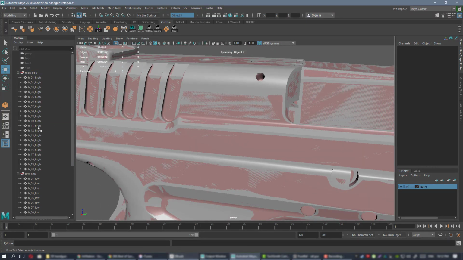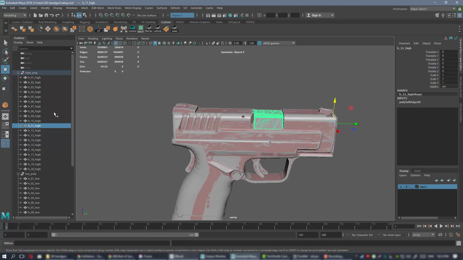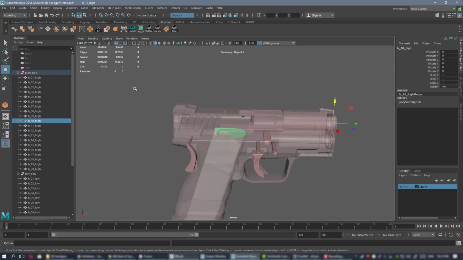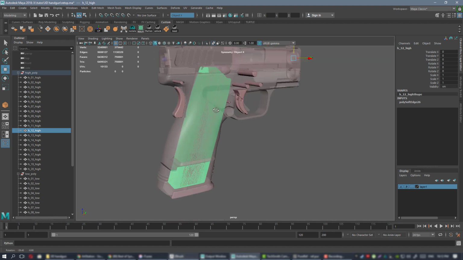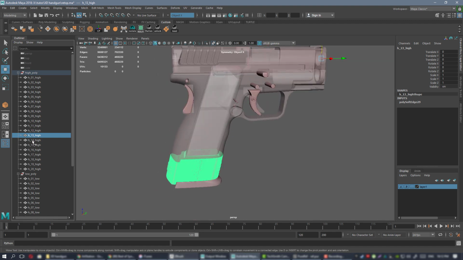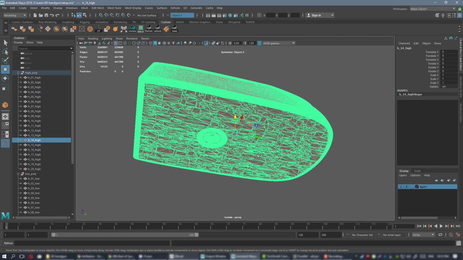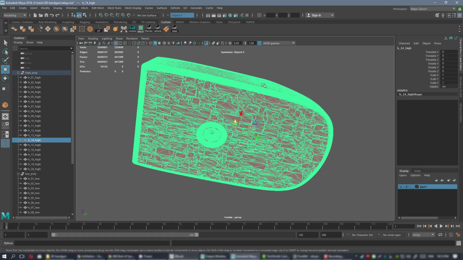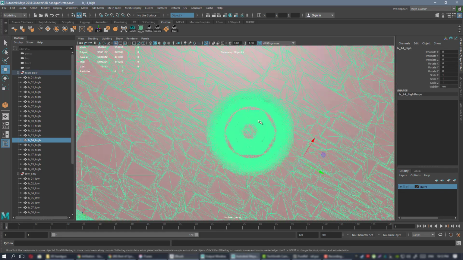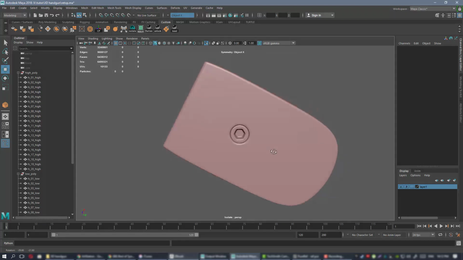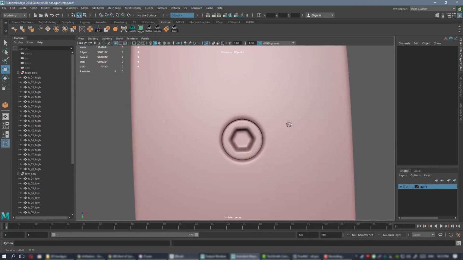Okay, right, the mag is the same. This one is the same. Right here we have this thing. We have a bolt over here. Oh, exactly, the bolt.